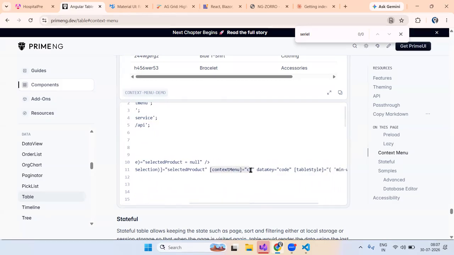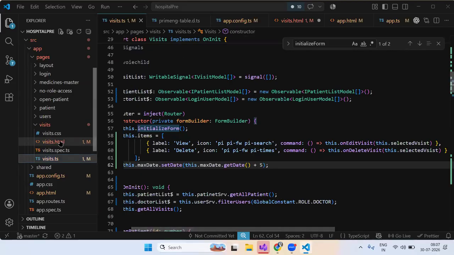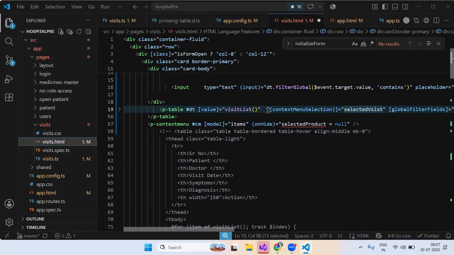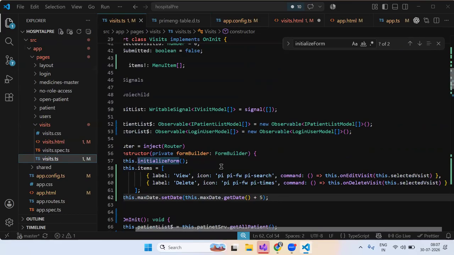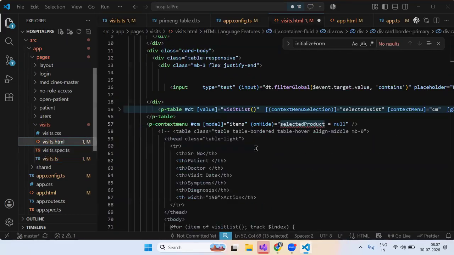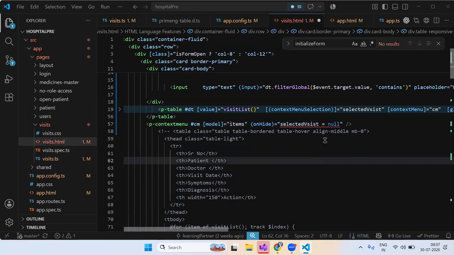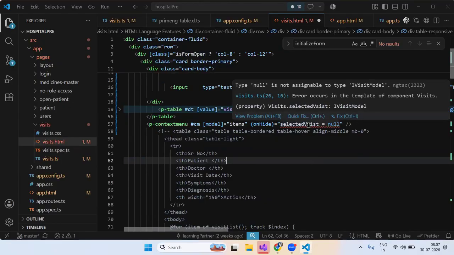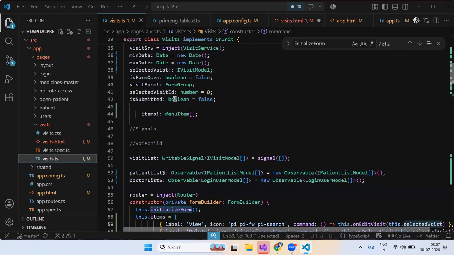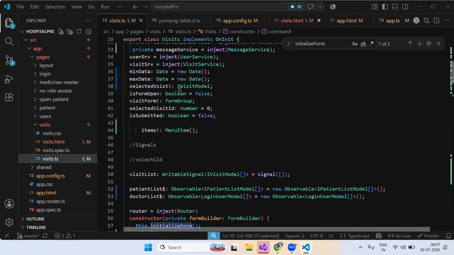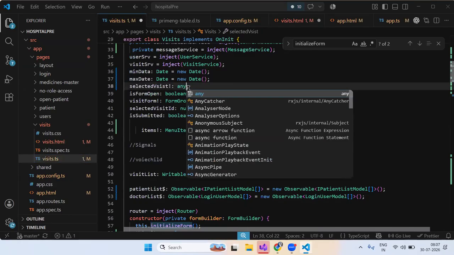Context menu, CM, on hide. Why is it saying null is not assignable to type? Okay, let's not provide any data type to that, it will give an error. Keeping it as any.